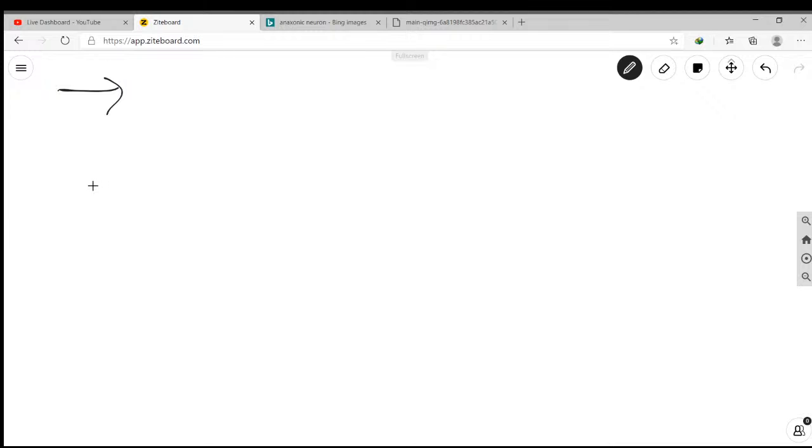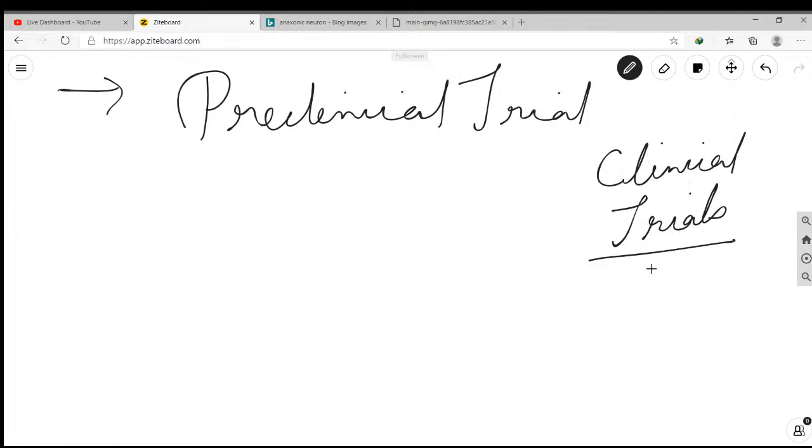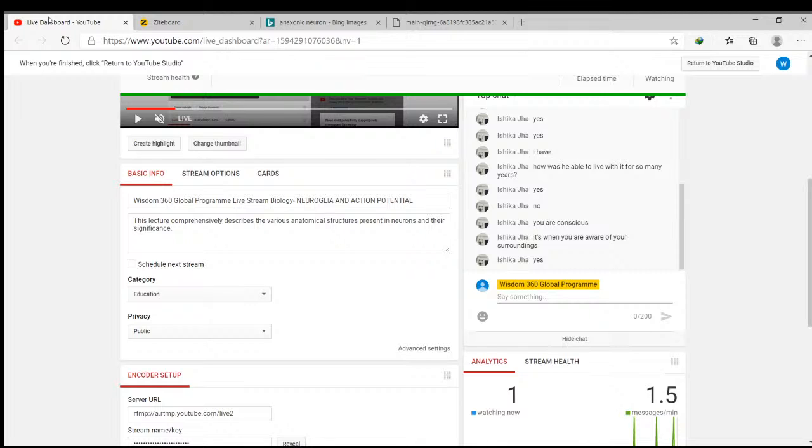In the beginning, for suppose a SARS-CoV-2 vaccine, you will first test the vaccine in a mice model, that is known as preclinical trial. Then you will proceed with clinical trials. You must have heard of clinical trials in the newspaper, right? Various vaccines are going on, being recruited in clinical trial phase 1, phase 2 and all. So Moderna's 1273 vaccine is in phase 2. Oxford and AstraZeneca's AZ-1222 vaccine is in phase 3 right now. Yesterday the Novavax vaccine also got into phase 1. Johnson & Johnson's vaccine has also entered phase 1 clinical trial.